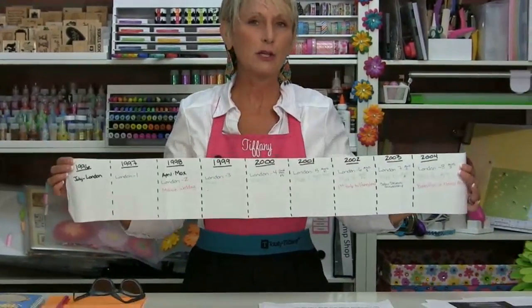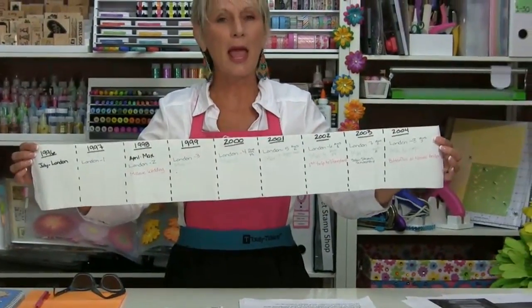It's helpful. I know there's people who have used the wall of their craft room as a family timeline, and then you can add ribbon to different pictures or different events, and it just turns into this beautiful life collage on your wall that you can continue to add to. But when you're trying to journal or work on certain scrapbook layouts or scrapbook pages, it's nice to know. Sometimes we find pictures of our kids when they're between the ages of 3 and 5, and you're like, was he 3 or was he 5? What's going on there, right? So the family timeline is going to give you clues to what's happening in those pictures and how old your kids were, or where you were, what was going on.